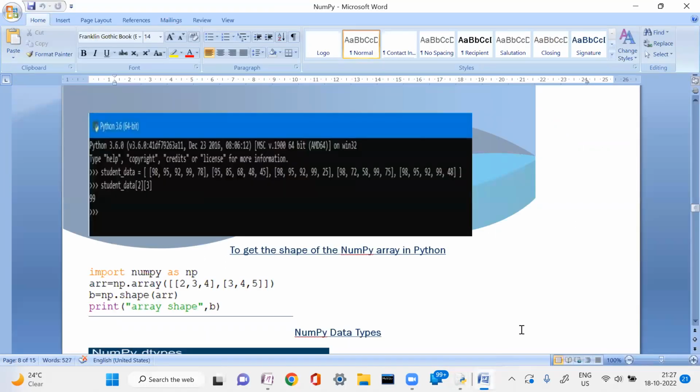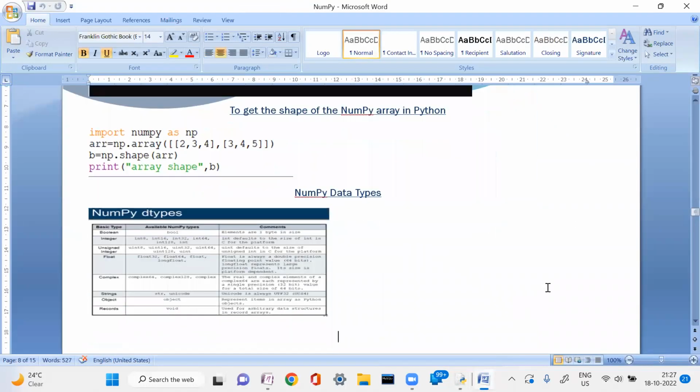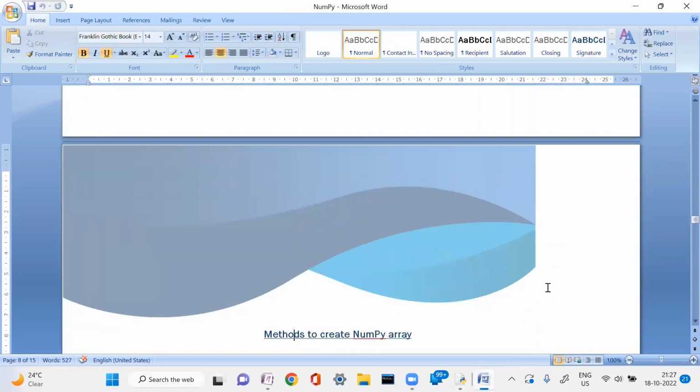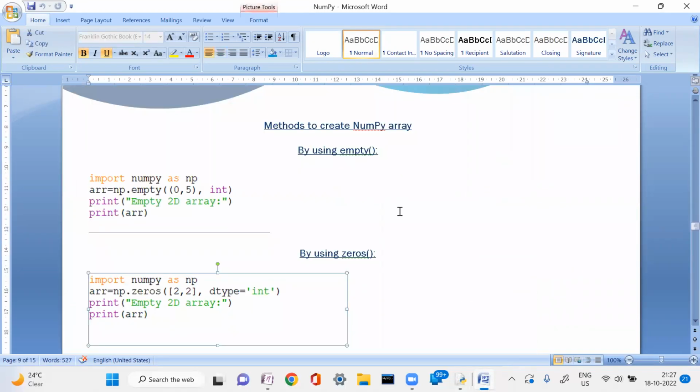All right. Now come to the next that I want to discuss, the different methods of how to create a Numpy array. My first method is the empty method. The empty method is a method of the Numpy library which helps us to create an empty array.